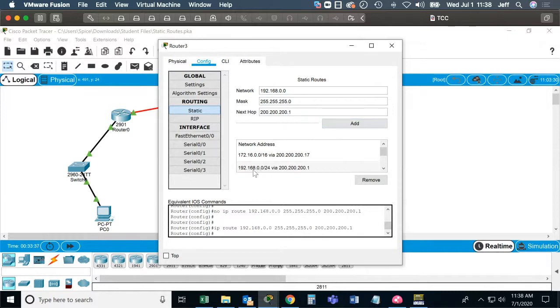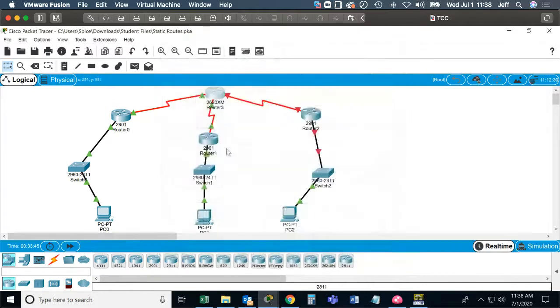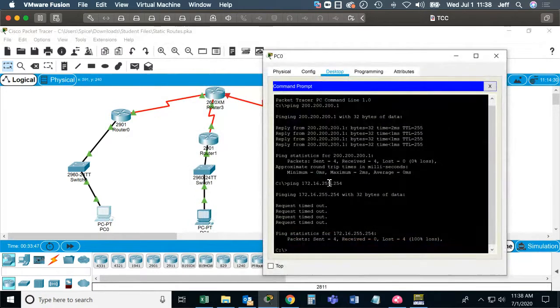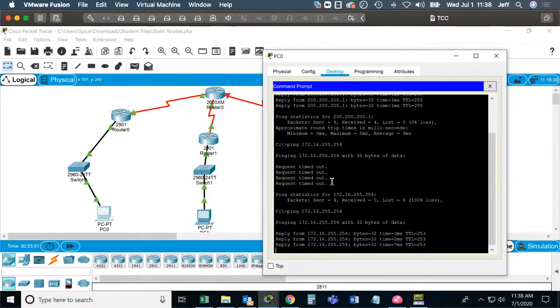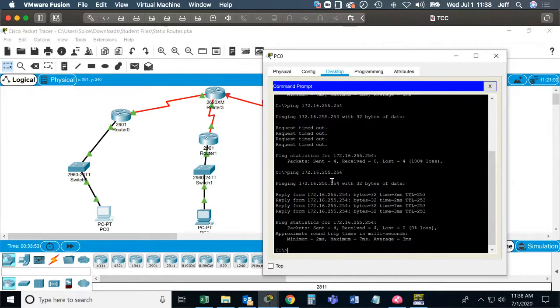So now we're saying if we get anything from PC 0, its network, send it to router 0. So now if I go back here to PC 0 and I do my ping request, I can get a reply, because now the ping can actually get back to the PC.